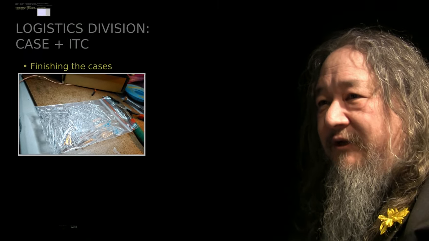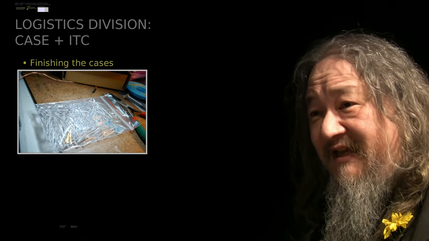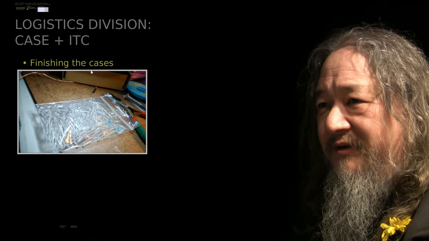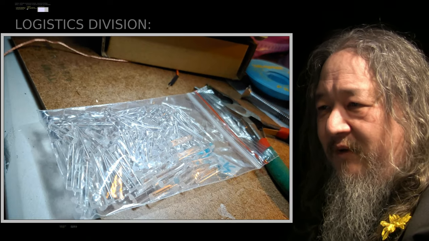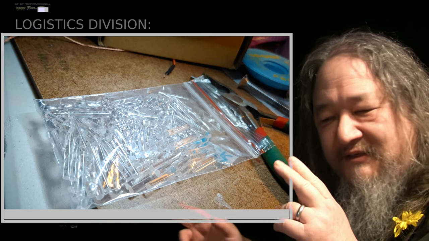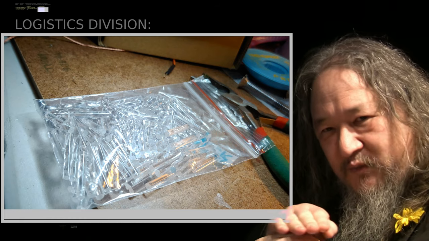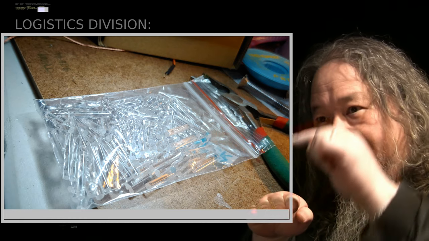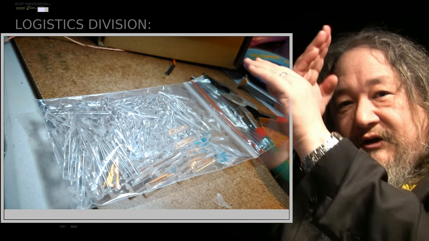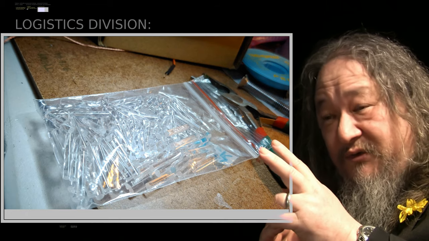So that's good. On the rest of the parts, in addition to the cases, the main thing was these glow rods. This was a picture I showed back in February when I had just cut a bunch of acrylic rods into these little pieces so that one piece goes over each LED, which is way down at the bottom of the circuit board, and the light comes up to the top, going through the acrylic rod using internal reflection. So each case needs two of these things.